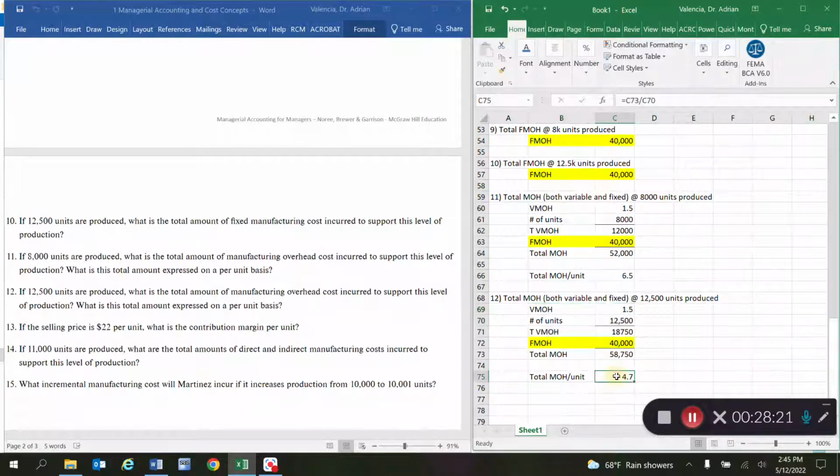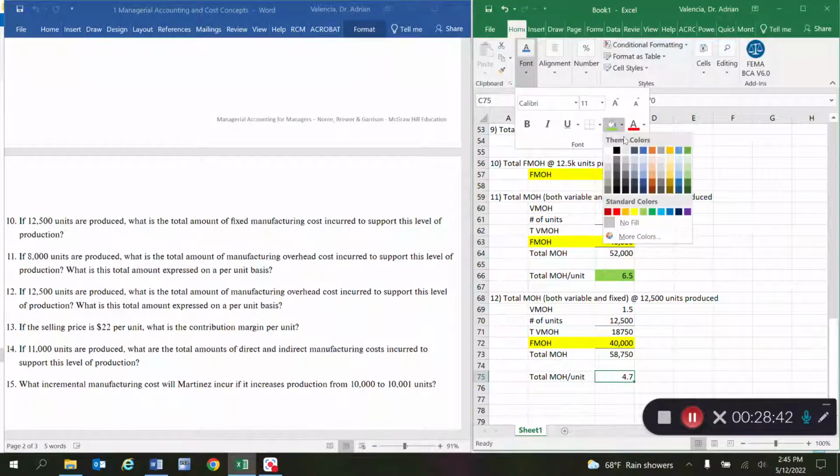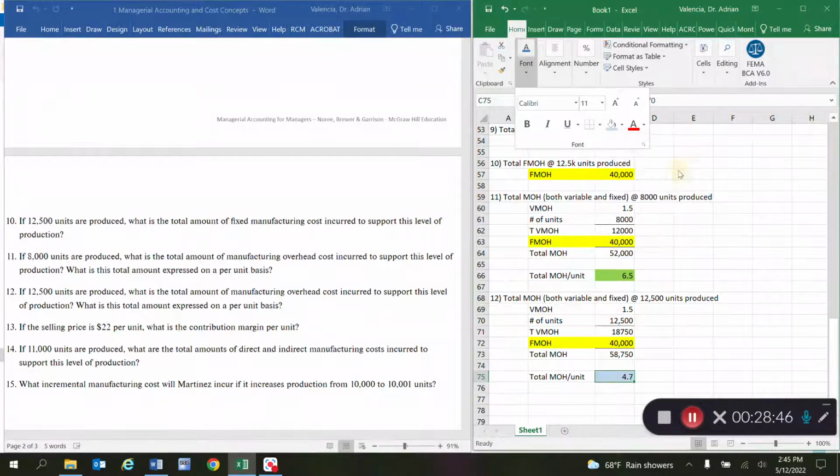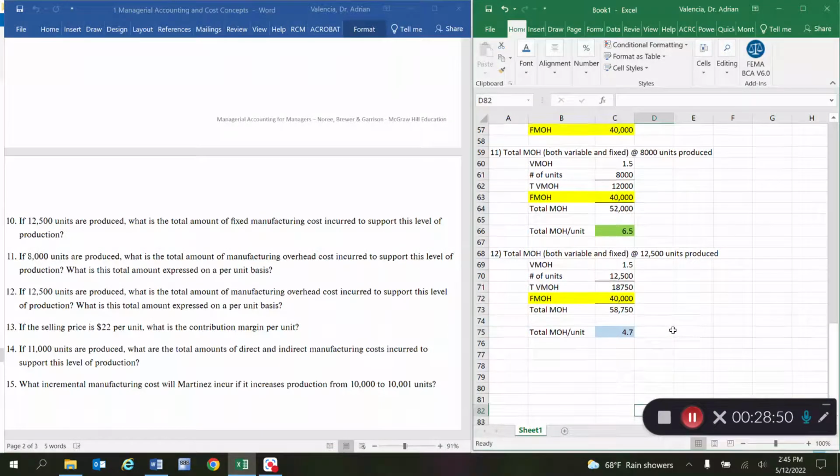Now, on a per unit basis, this 58,750 divided by 12,500 is $4.70. So contrast these two right here. I want you to look at these. I'm going to paint this one in green, and then we'll paint this one in some other color, whatever we can find. Okay, so if you compare the green versus the blue here, this is my cost per unit. Whenever I make this item, whatever this product may be, this is my cost per unit at the level of 8,000 units. And then this is my cost per unit at the level of 12,500 units. So you can appreciate how the economies of scale effect takes place here, because the more we produce, the more we can spread this fixed manufacturing overhead over more units and hence reduce our costs per unit.